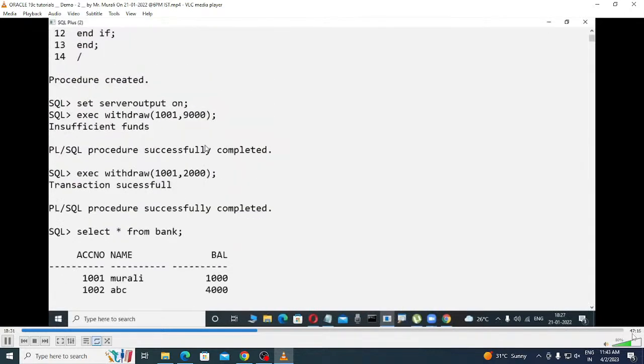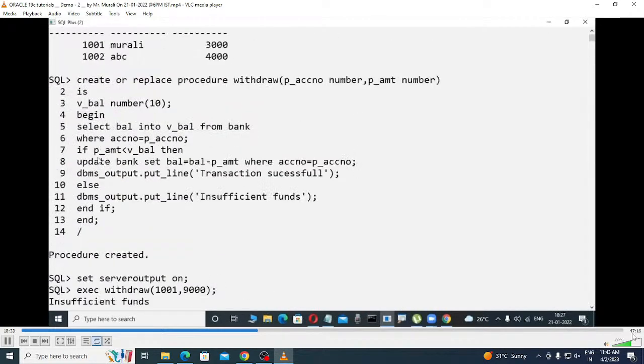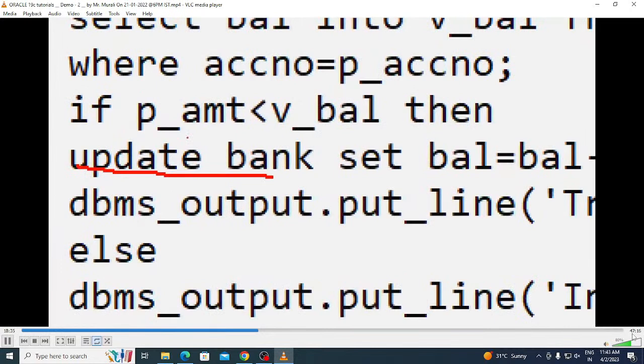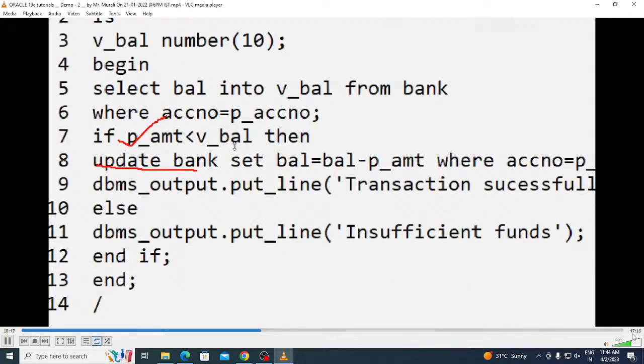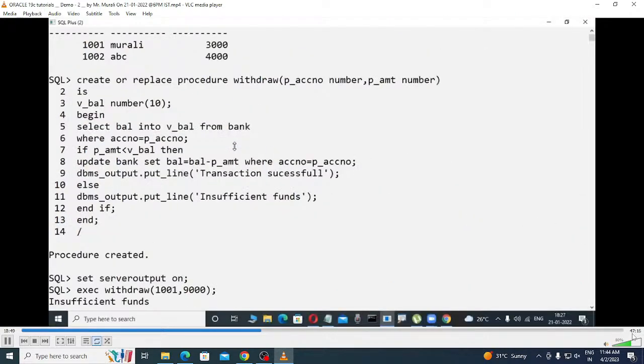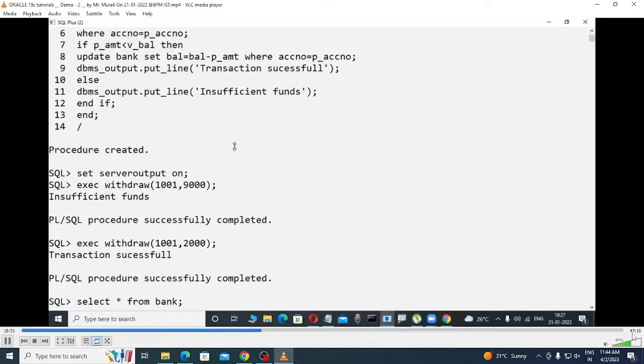You are a programmer, you are writing coding in an update. Update is a SQL command only. If condition is a PLSQL command. That's why you need some language knowledge. With this type of PLSQL coding knowledge, only then can you write real-time applications, OTP validations, bus ticket reservation, anything. So many applications are there, but a little bit of knowledge is required.